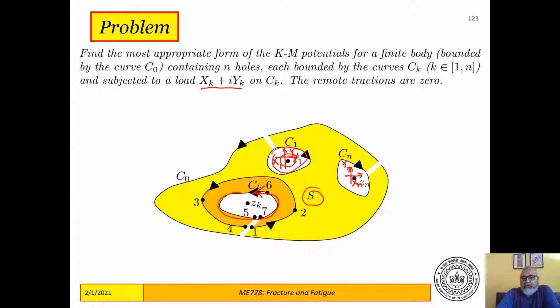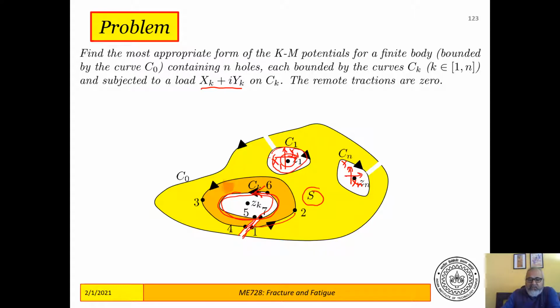Now we also have done quite a few problems where we have shown that taking a contour around the whole boundary is equivalent to taking any other contour that does not exactly match the whole boundary but goes all the way around the hole. Why? Because of the Cauchy integral theorem. Remember, in the yellow part, the function is analytic. So if I take a contour now which goes like 1 to 2, 2 to 3, 3 to 4, then I have taken a cut that joins to the outer boundary C0. So 4 to 5, and then goes round and comes back to 7 and then back to 1.